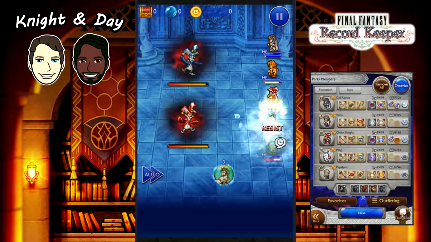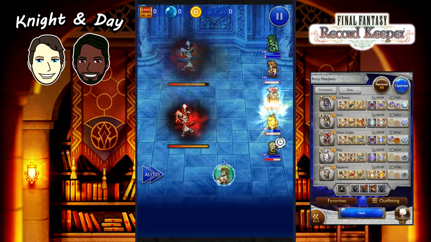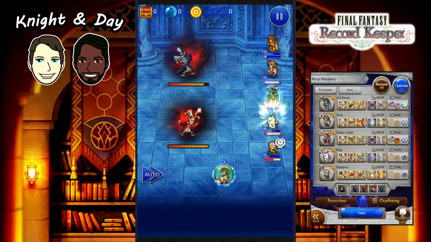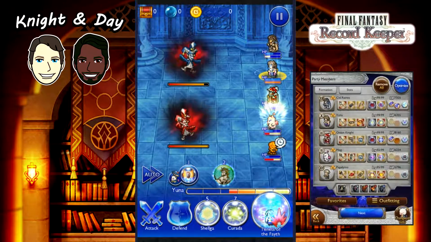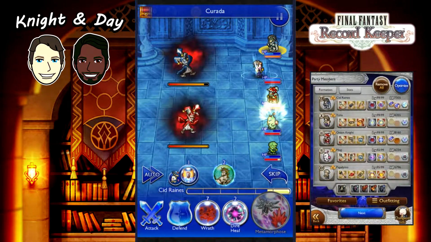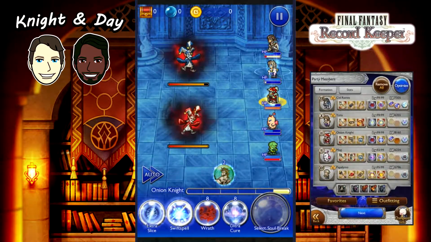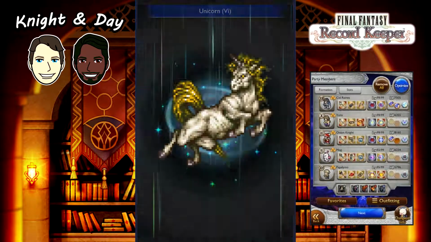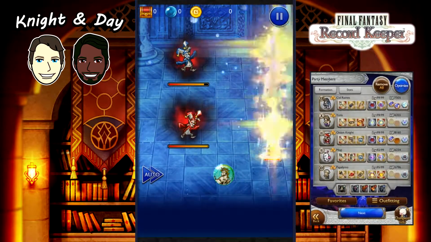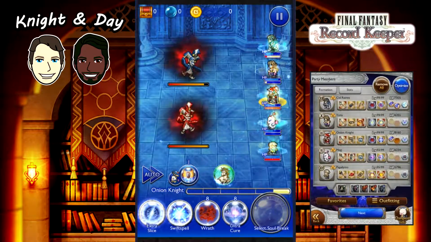So, Onion Knight, Sid, and Yuna all have abilities, soul breaks, that power up your magic attack. And Onion Knight and Sid both have abilities that are instant cast. The reason that's important is because these two, Zorn and Thorn, can power each other up. So they can temporarily power the other one up. If you hit them fast enough, it'll knock them out of their super powered mode. If you don't hit them fast enough, they'll do this mega attack. Oh, wow. So you really want to cut that out.